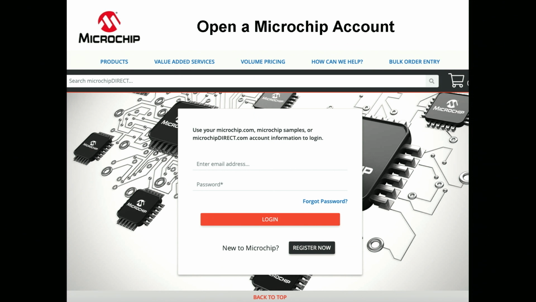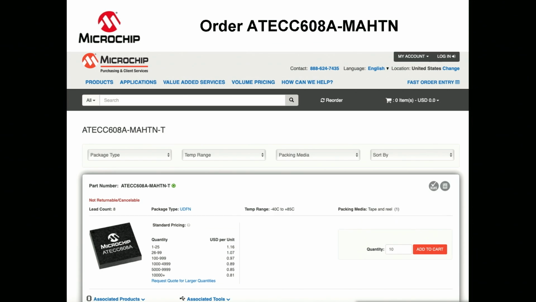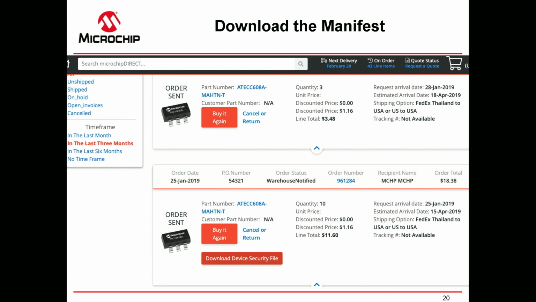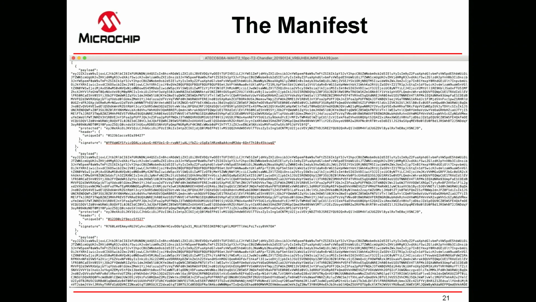Now, how does the whole onboarding work? You open the account from Microchip, you buy the device on our store, with the specific part number for TTN. Once we acknowledge the payment, that's where you download the file from our portal. You get the JSON file, a public set of information. We don't care if you see it, and that's where we're showing it today. It logs all the devices that have been purchased as part of your purchase order. And then we pray the demo goes.